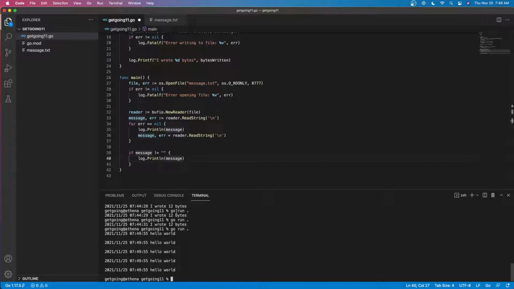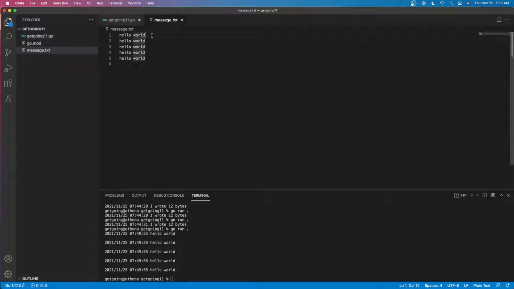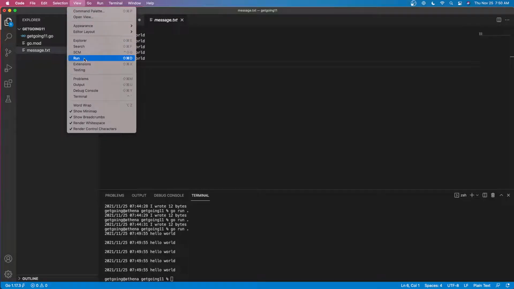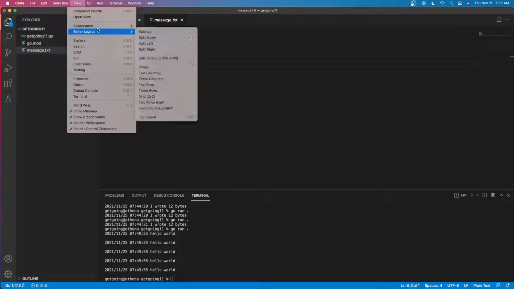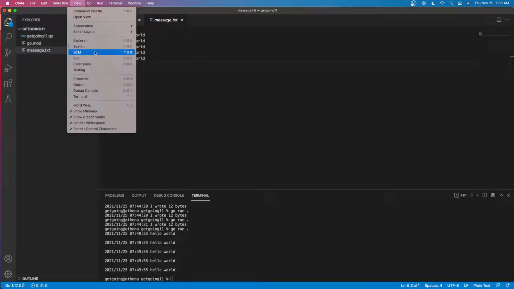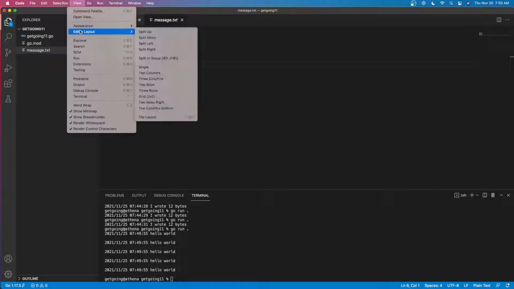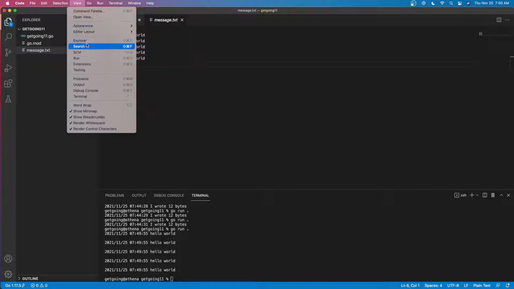Now we see some extra space in there because read string will read the new line. Let's go ahead and view, I don't see it.